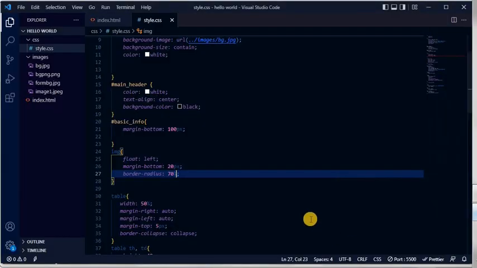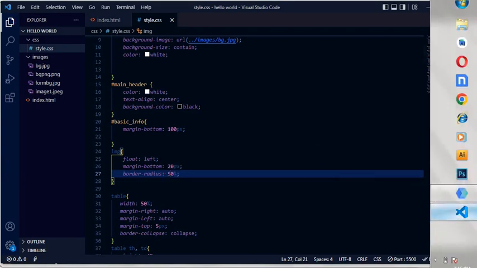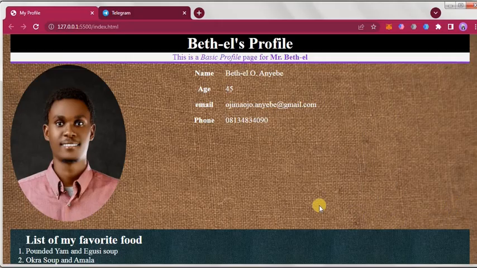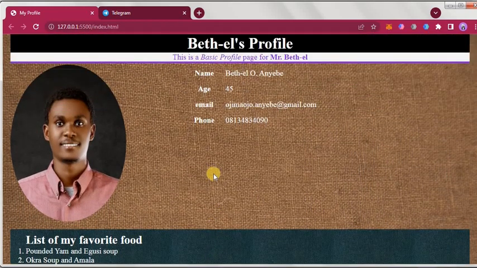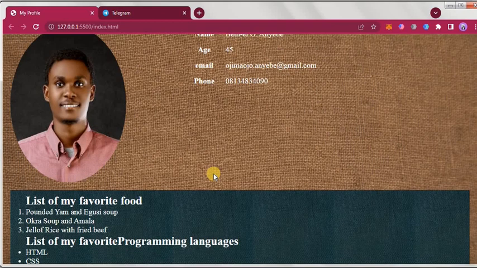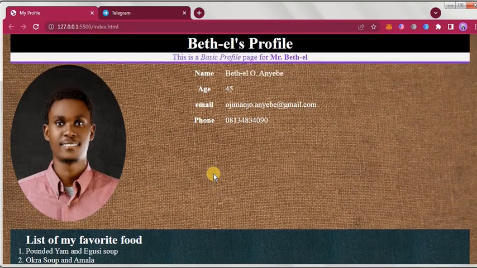I know it to be a little bit squished if we go 50%, but let's just see how it goes and let's see what it gives us. This is 50%. Okay, it's not as squished as I imagined anyway. So this is 50%. I think we'll just leave it at this.